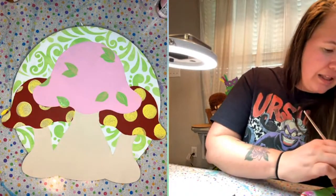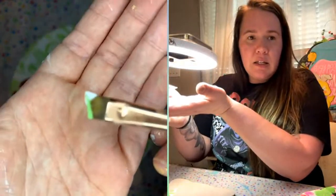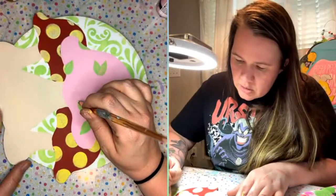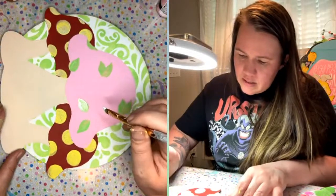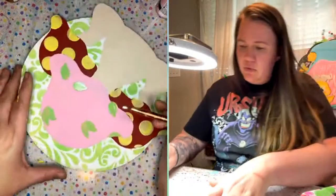Okay, I'm adding a little bit of white to my brush. You probably can't see it. It's right there. Okay, and I'm going to go back over, and I'm just going to lightly repaint these with just a hint of that white to give them dimension.